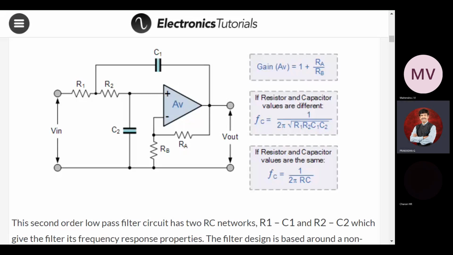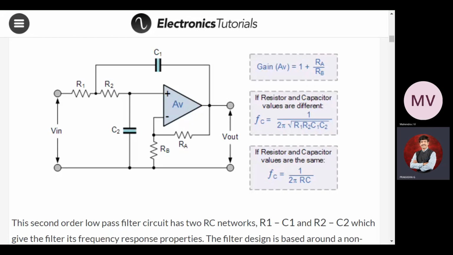Since this resistance is 100 kilo ohm, current flow is very low, so the fan rotates slowly. When I move this point from 100 kilo ohm to 10 kilo ohm, the resistance is reduced. As the resistance keeps decreasing, current flow increases, and as the current flow increases, the motor starts rotating faster. If I rotate this one from 10 kilo ohm to 1 kilo ohm, resistance decreases, current flow increases, and the fan rotates faster.